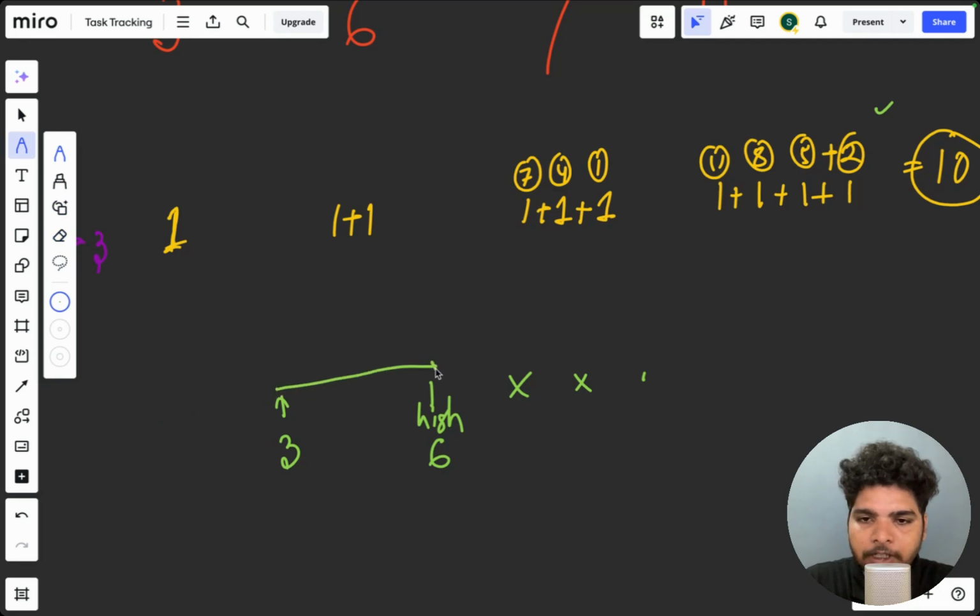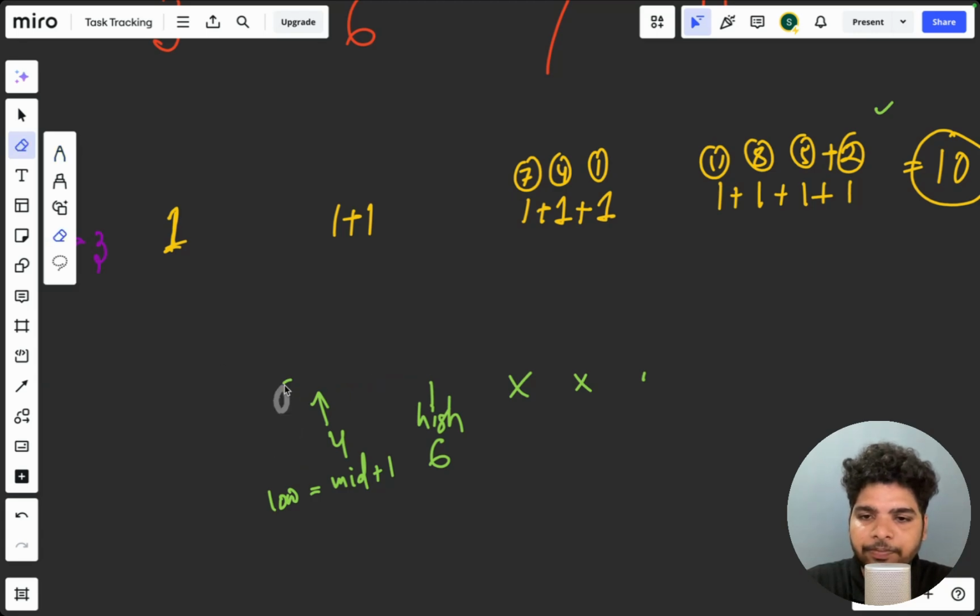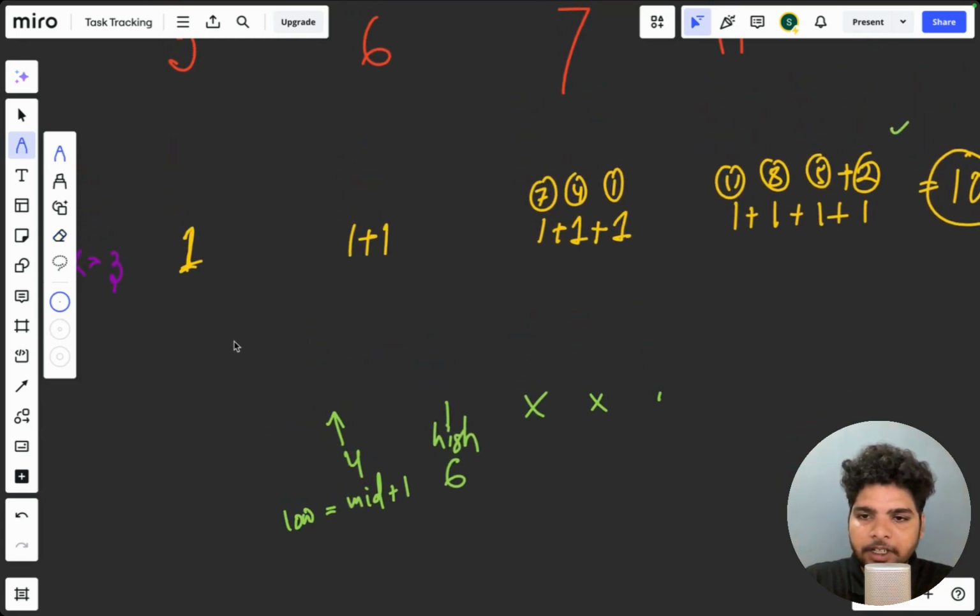So now the range will be, so 3 is also not an answer, right? Then we'll just move our pointer to mid plus 1. So now the low will be mid plus 1, so 3 plus 1 equals 4. Now just remove this. Okay, I'll just write it freshly.